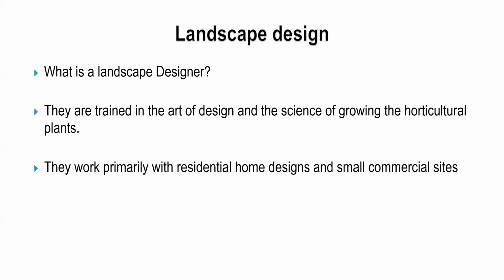Unlike a landscape architect, the architect does not have the science. They only know the side of the art. They can draw the good plan, but they don't understand the science of growing plants. As a result, they are likely going to recommend plants which cannot even survive that particular environment because they don't even know the crop requirements. All right. But you, on the other hand, you know the crop requirements. So whatever you recommend is likely going to work because you have all that science.